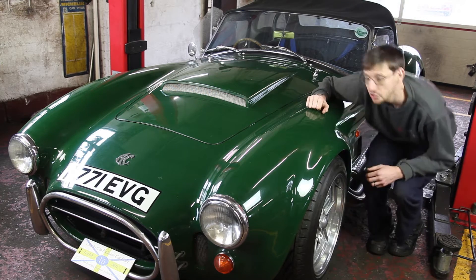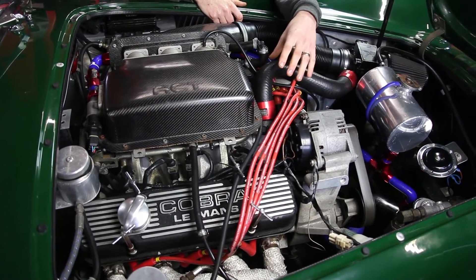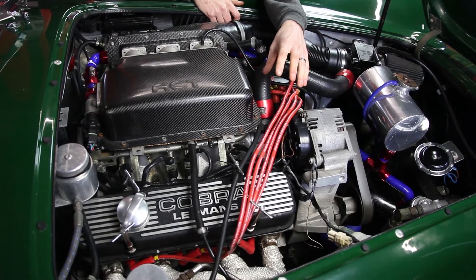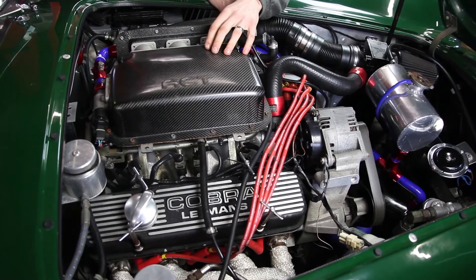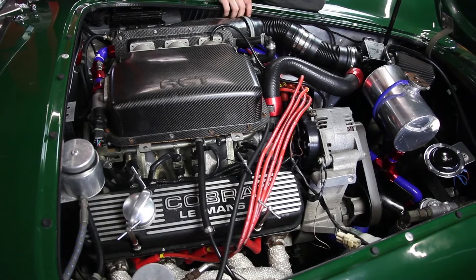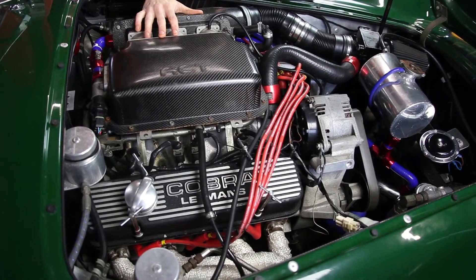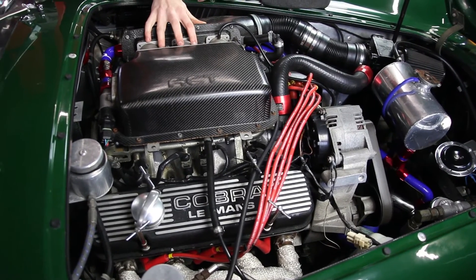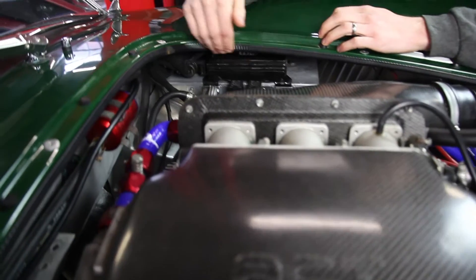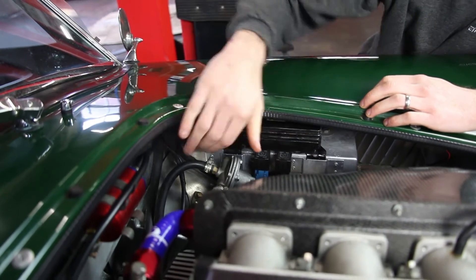So let's open the bonnet and have a look, shall we? As we said, 4.6 base engine underneath, and we've got ultimate big valve cylinder heads. Originally the engine was built with a Weber 500 carburettor, which Eddie enjoyed for quite some time. However, several years back now — probably more than we care to remember — we upgraded to the Hotwire 14CUX ECU and triple throttle body injection system. The ECU is tucked neatly under here. We actually cut about two feet out of the wiring loom so there were no coils of wire around here — a nice wire tuck.